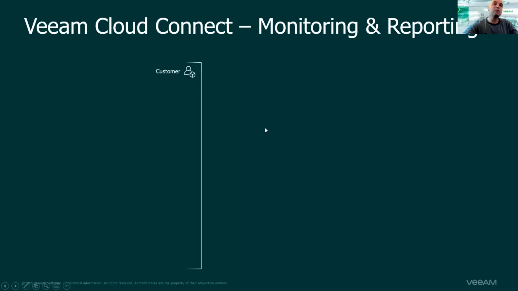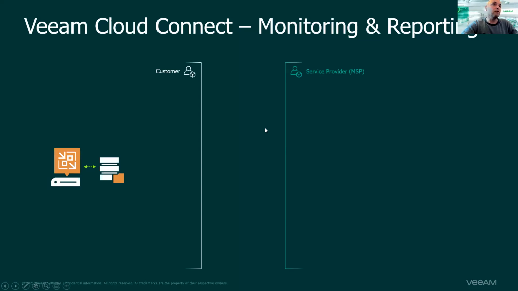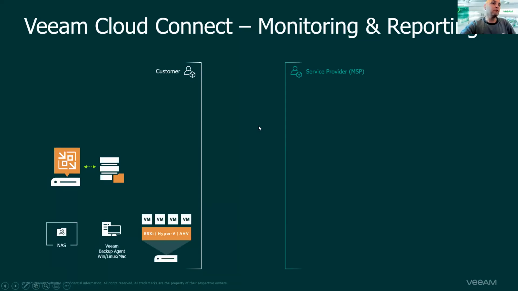So you have a customer, and that customer is running its own VBR server, for example, with its own repositories. It doesn't matter how many, how is that set up? Is that one repository? Is it a NAS? It doesn't matter. So the customer has its own infrastructure, perhaps different hypervisors or some agents, even a NAS to make backups of.